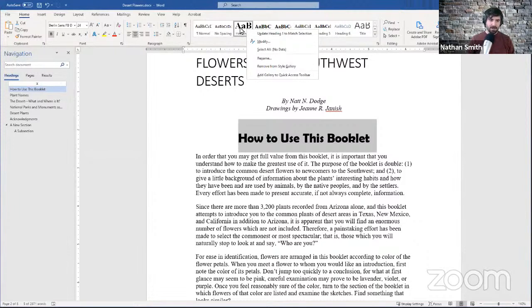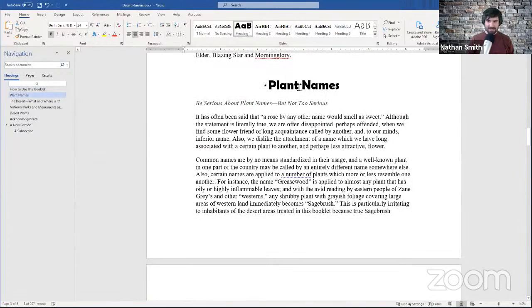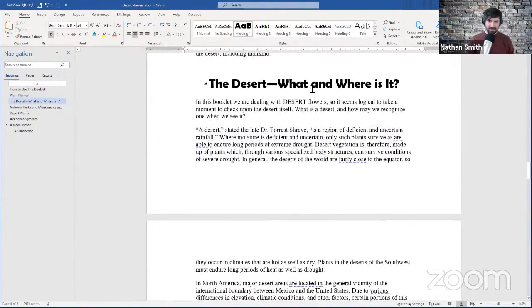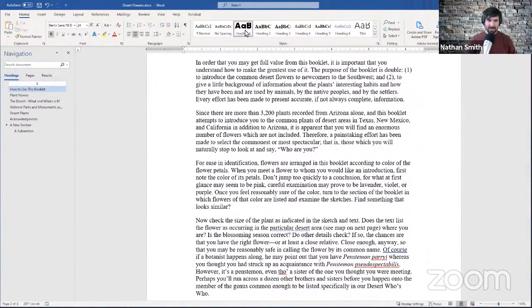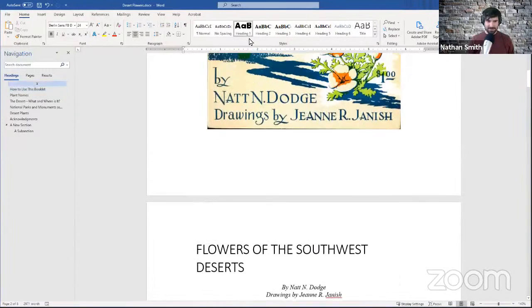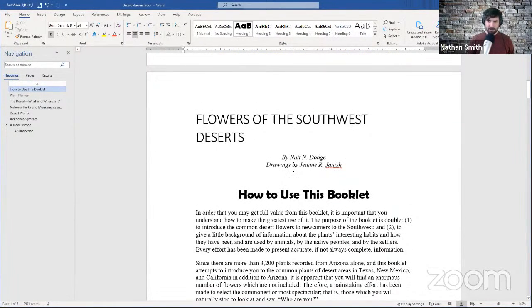Anyway, all right. So I right click on heading 1, the style that's already applied to this, except that I've changed. And when I click update heading 1 to match selection, then what it does is every single place that you have a heading 1, it's been changed to match the text that I had selected at the time I clicked that. And you'll notice it even shows you a little preview of it now. You'll see that font up there rather than Times New Roman like it was before.